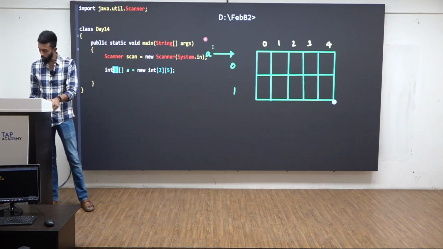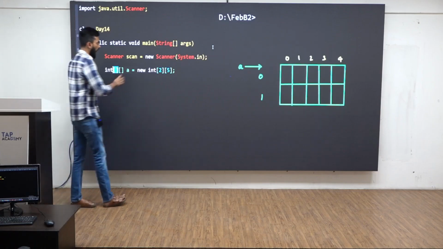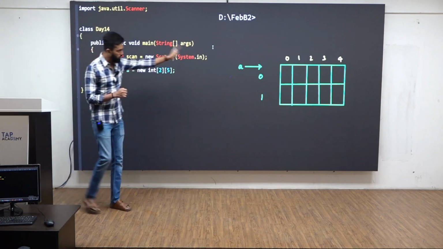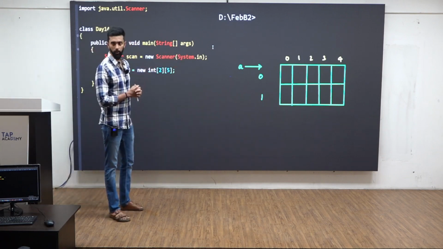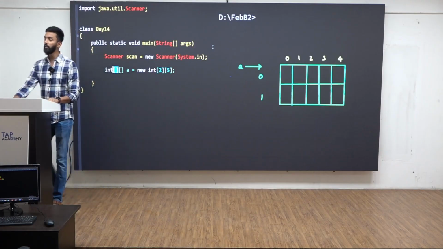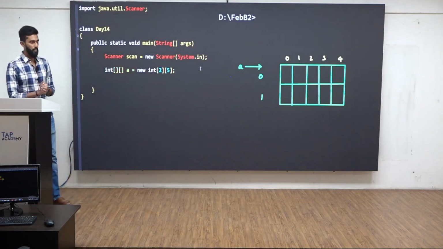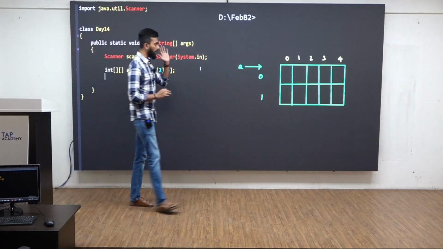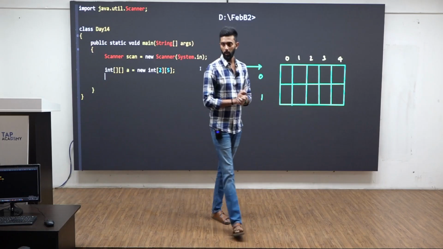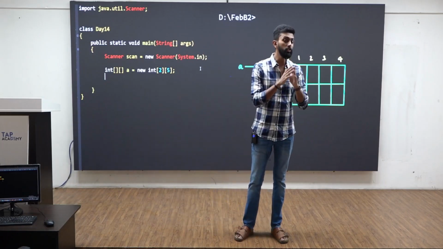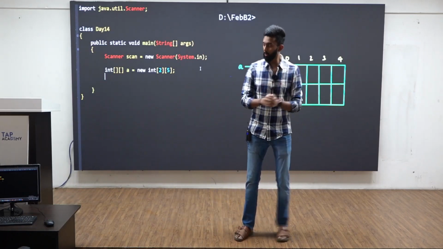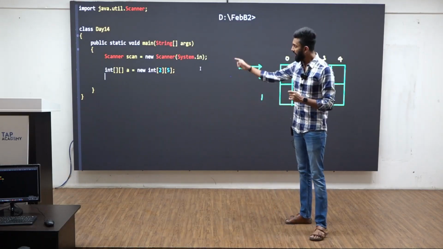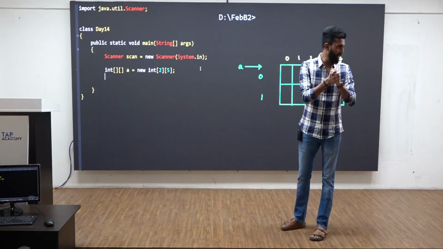Now I want to write code. Through this code, I want to take age as input from the keyboard, and store it in the respective locations. Okay, so how to do this? First of all, I think everybody understood in the last class, whenever one is using arrays, compulsorily along with arrays, you will use loops. Because without loops, arrays is extremely inefficient. Yes or no? Because you have seen, size of code will just keep increasing. That is why I always tell, arrays and loops go hand in hand together.